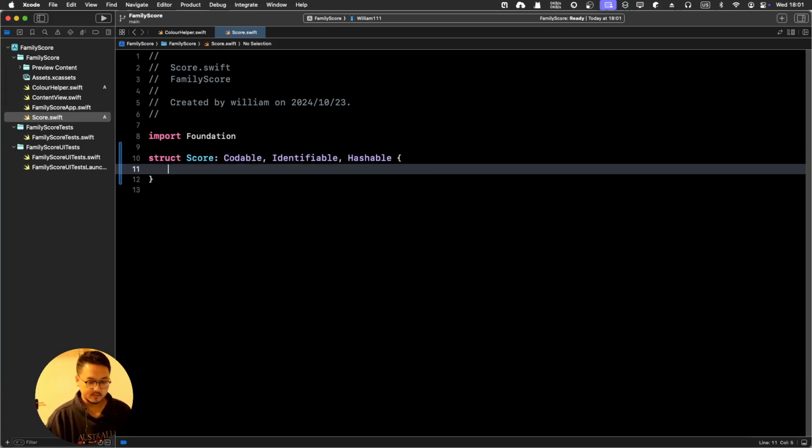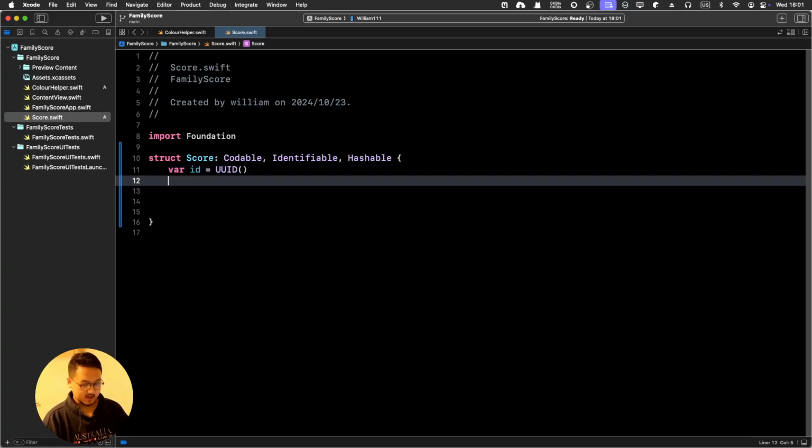Inside, we can have a specific ID as a UUID, and we can have a family member name. How do I spell member?